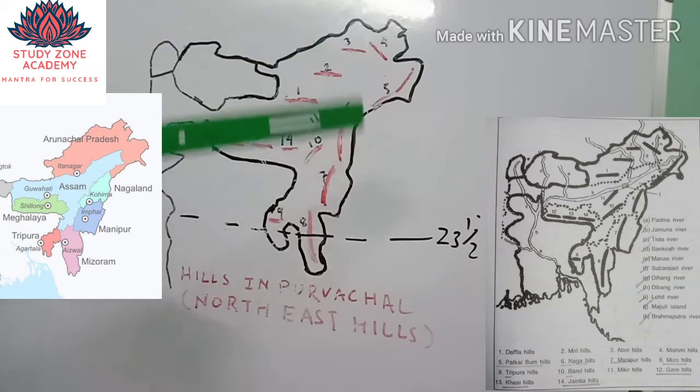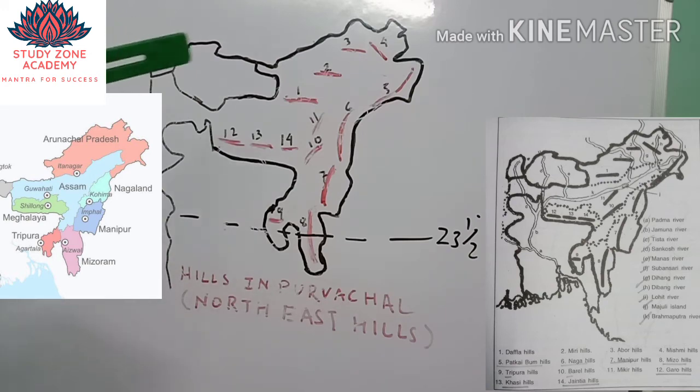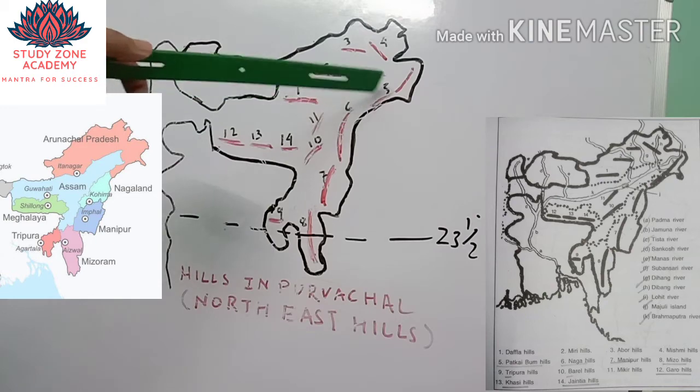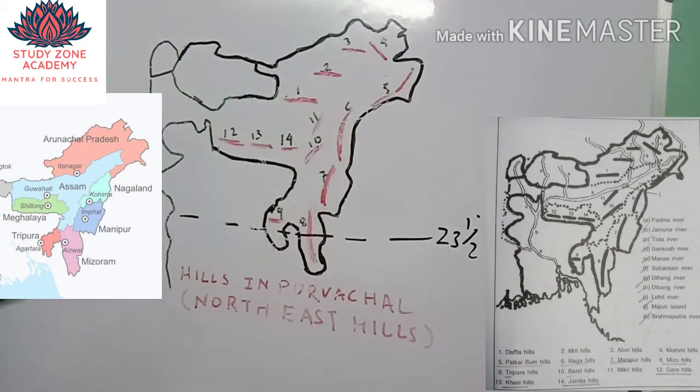All these places are inhabited by tribal groups and they practice jhum cultivation. Most of these ranges are separated from each other by numerous small rivers, like Barak, an important river in Manipur and Mizoram. The physiography of Manipur is unique by the presence of a large number of lakes, like Loktak Lake at the center, surrounded by mountains from all sides.